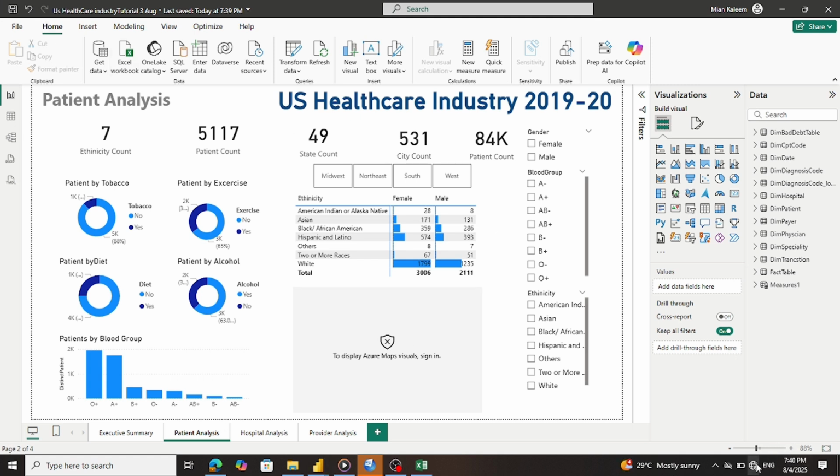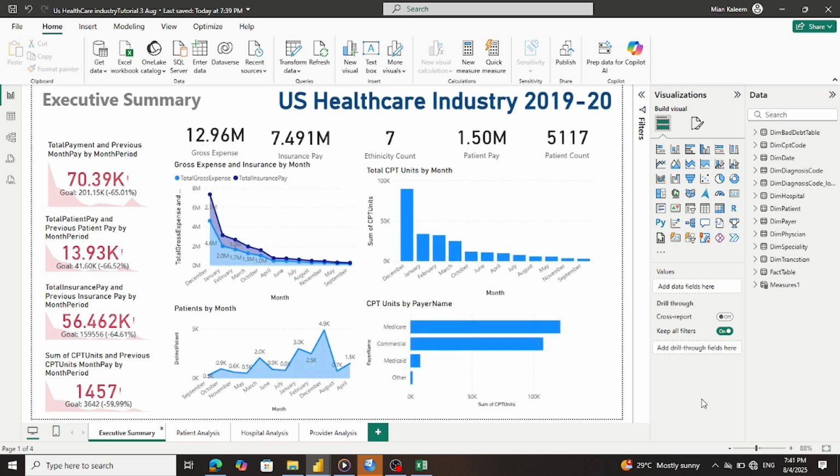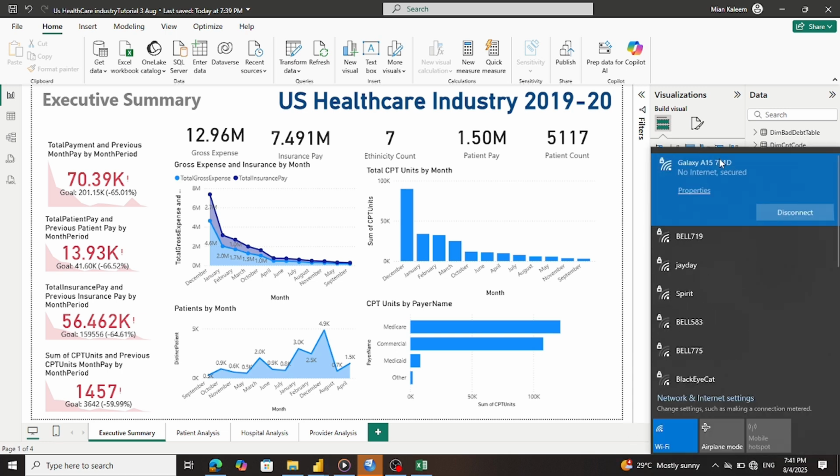Let's check what's going on. See if we're connected. So that's how this project goes. The project is not that complicated once we have done the measures and the related data sets.